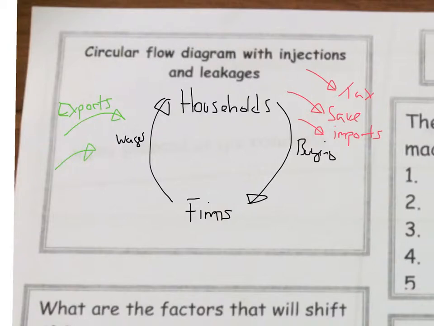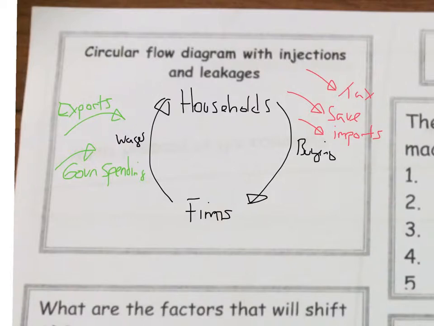A second thing is, what's the second thing? Okay, that's a good one. Government spending. Because government spending is part of AD, if government spending goes up, say, for example, government might spend money on benefits, which means households would have more money, which means they could buy more stuff from firms, which means therefore firms could go and give more money to households by giving them jobs.